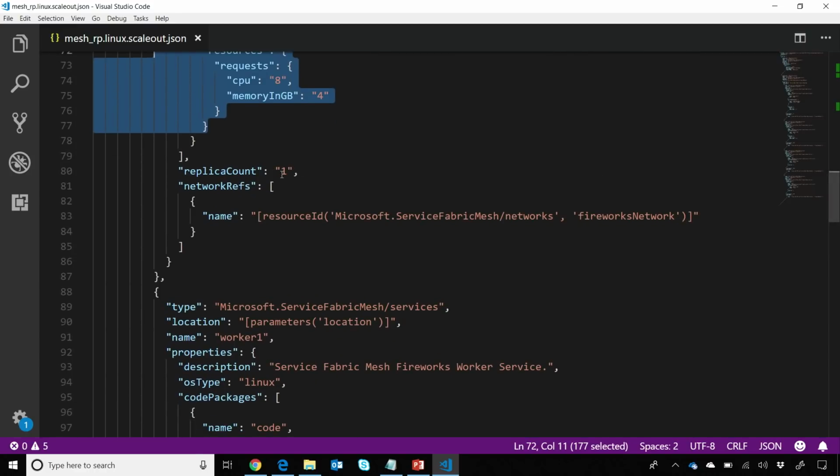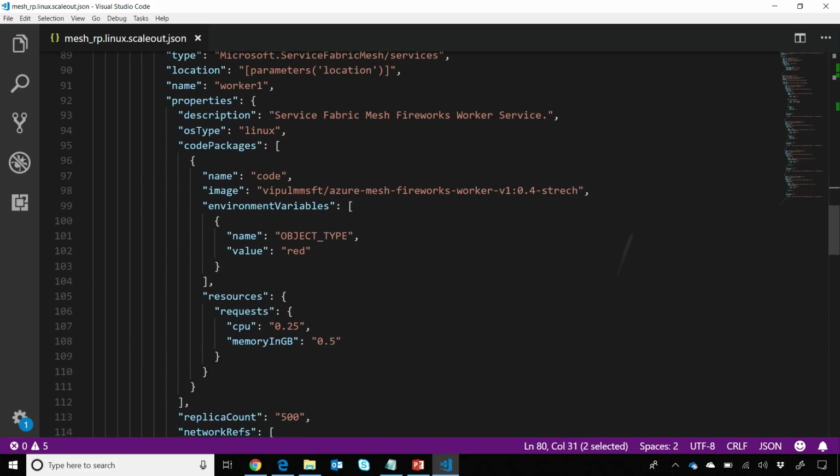So it has a replica of 1, of course, and it's listening. And then now let's go to the backend services. Each of these backend services is another one of the same container definitions which we have. I'm passing in an environment variable in the object type field, which is called red. And so there is red, blue, and green, of course. That's how I change it, because it's the same image, but the environment variables make it different in terms of what color of the firework I have.